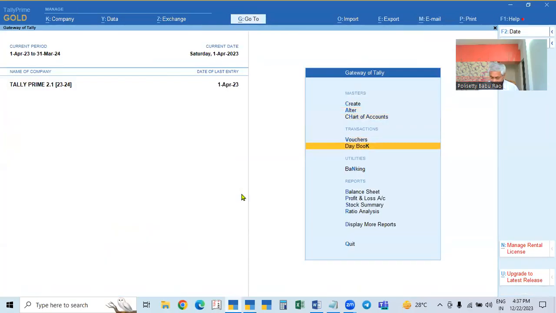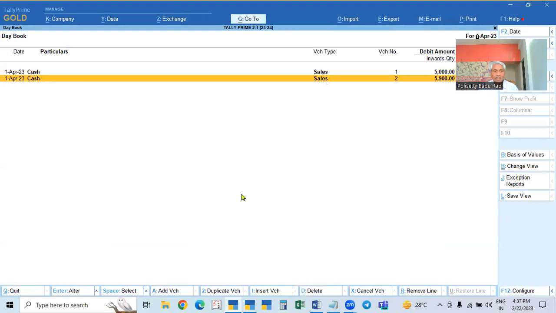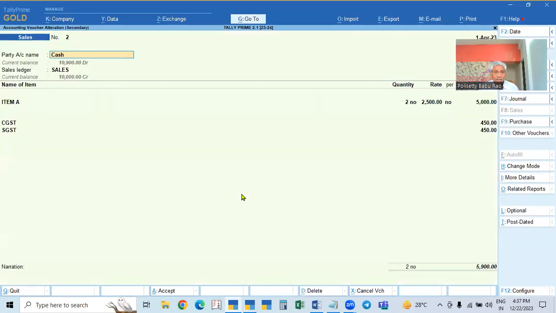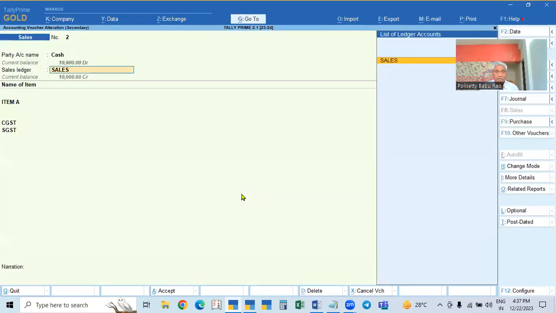For example, I will go to a book, I will take one transaction. When we're making the transaction, see here, accept, and then when you go to the sales or purchases, it will ask you the nature of transaction. That is, whether the sales are taxable or not taxable, whether the sales are in the same state or interstate. Similarly, all the details of the sales, same state, that means intrastate as well as interstate, taxable, exempted, bill rated, all the details will be asked. That is called the tax classification.